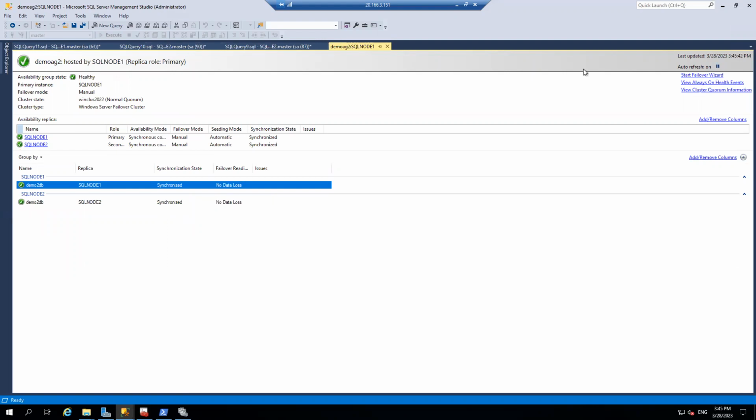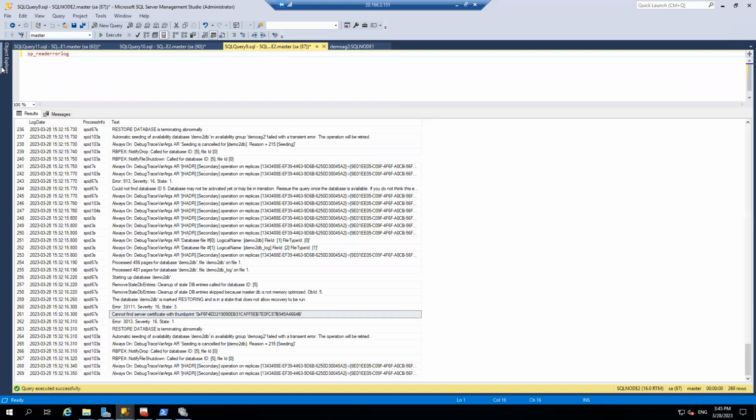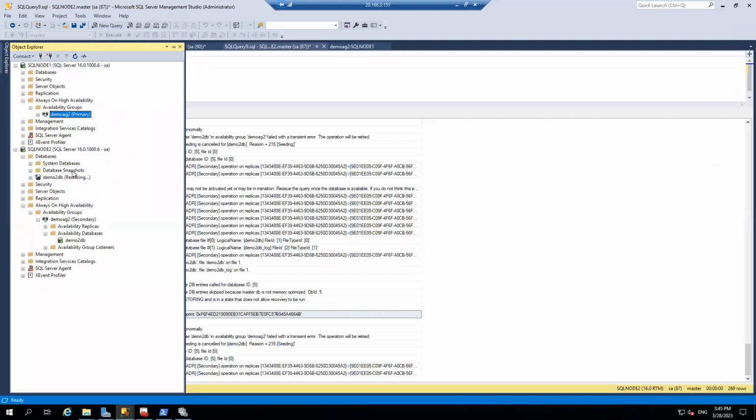So this is how you should troubleshoot. Actually, the error should have been different here. I thought of showing you not synchronizing / suspect, but I made a few mistakes from my end, and that's why the database didn't exist. But usually, if you try to create TDE on a database that is part of Always On, the database in the secondary replicas will go into this state.